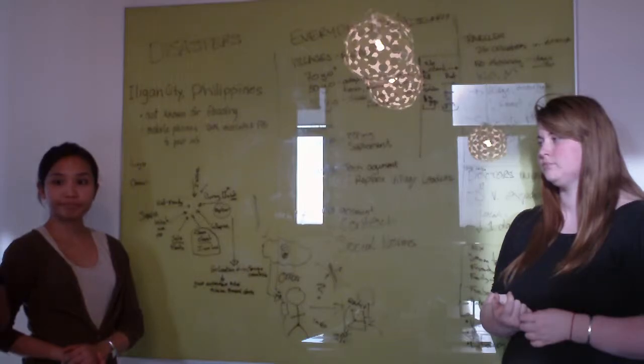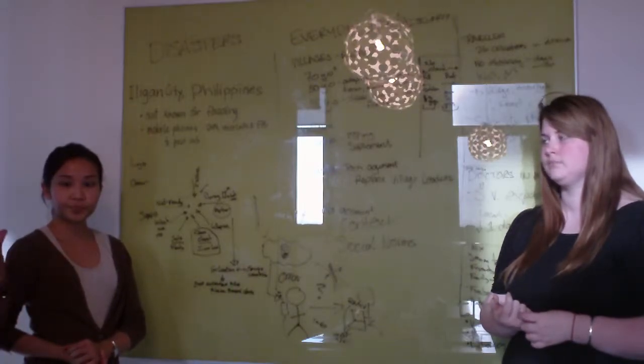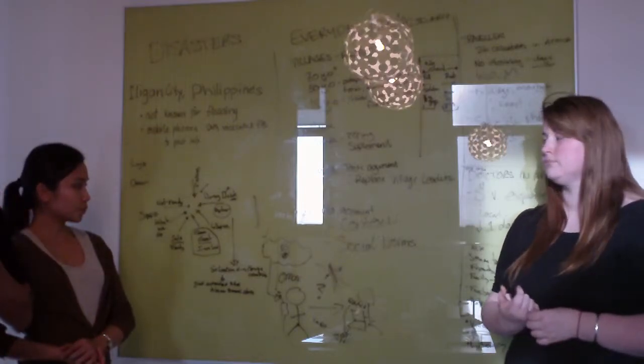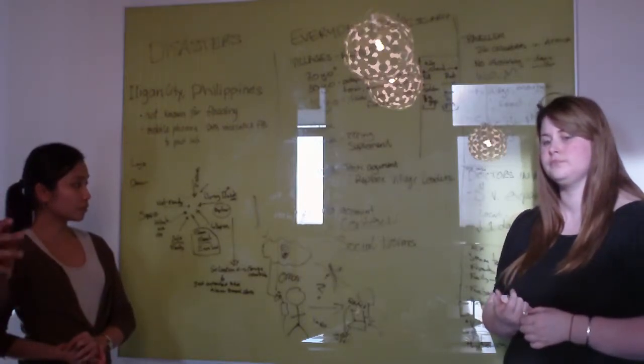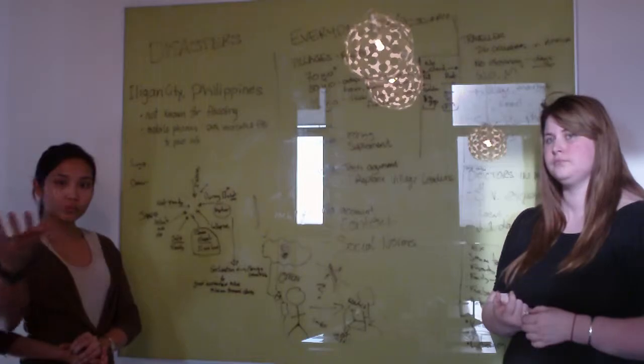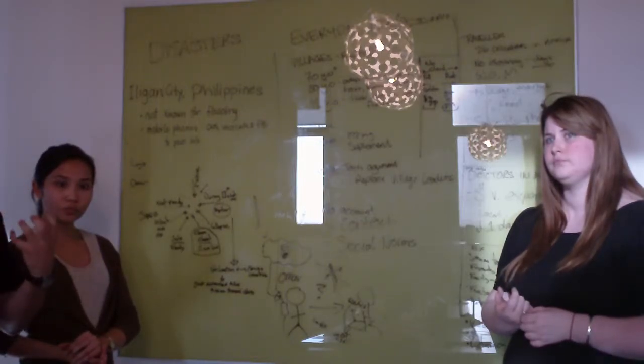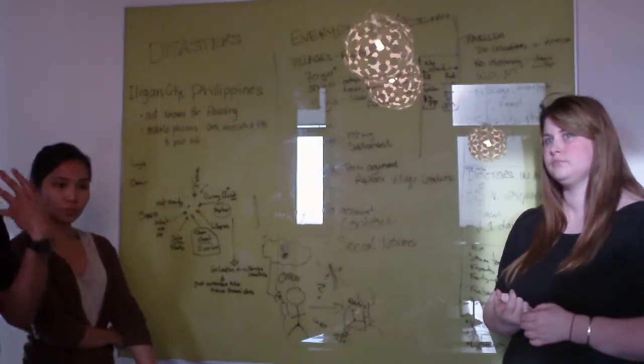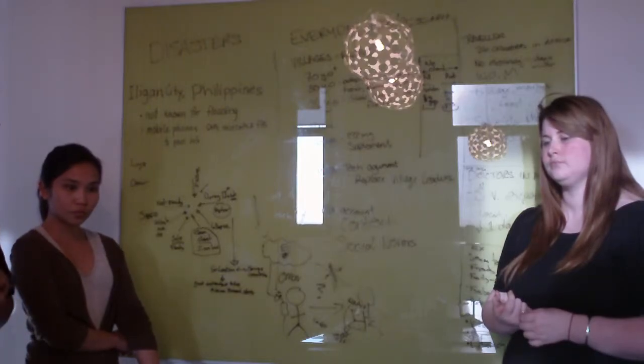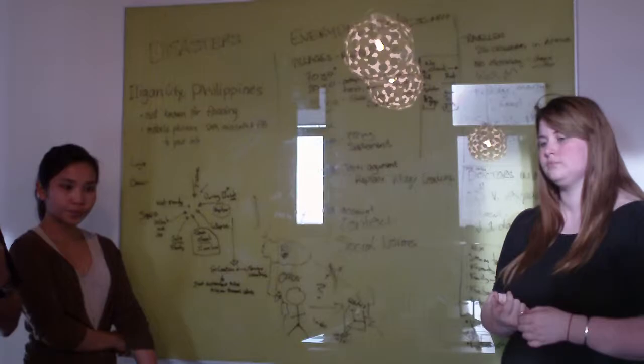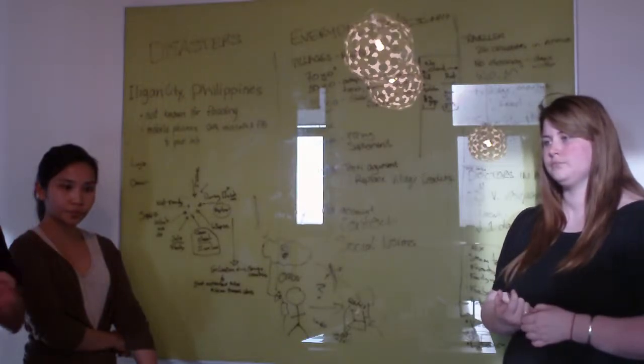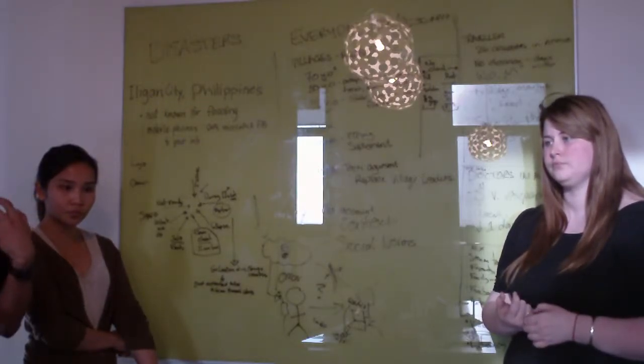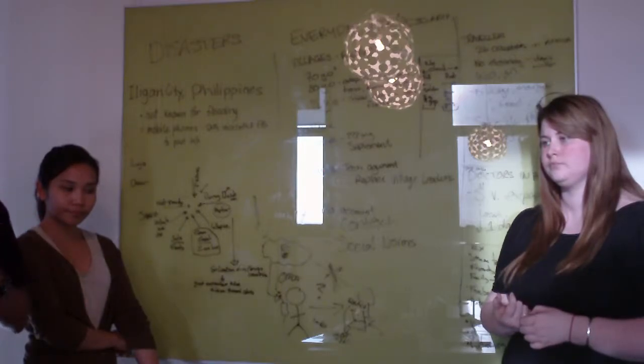Two other participants were from Mexico City, which is known for earthquakes. We found that these participants were in social groups, for example at a conference, but at the same time isolated because they don't know the other people deeply. During the earthquake, the priority is to be safe. Technology is used after the earthquake to communicate with their closest ones, like family or friends.